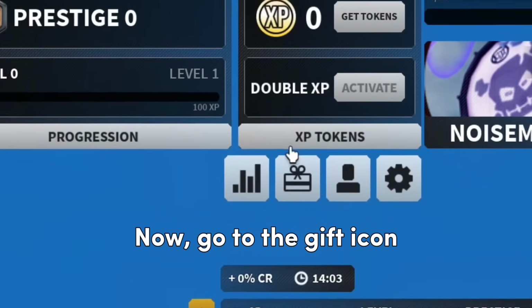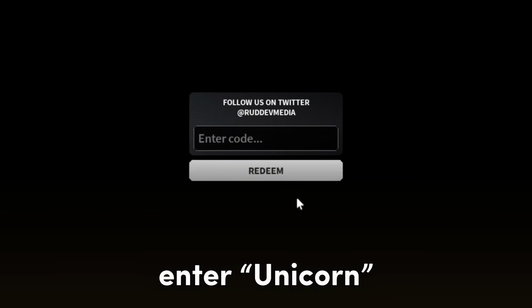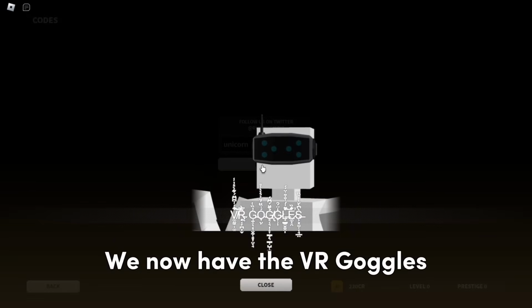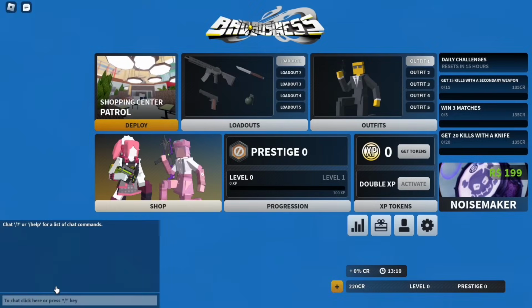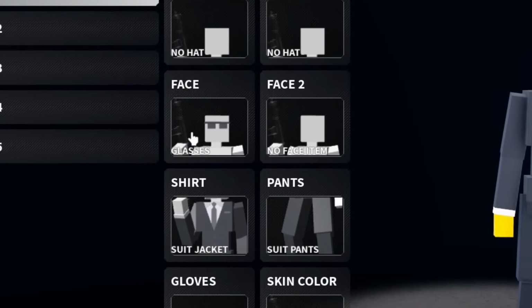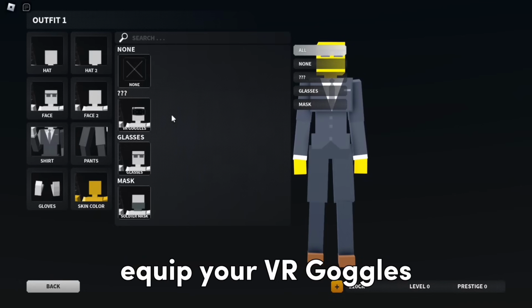Now, go to the gift icon. Enter Unicorn. And click Redeem. We now have the VR goggles. Go back. Click on your character. Select glasses. Equip your VR goggles.